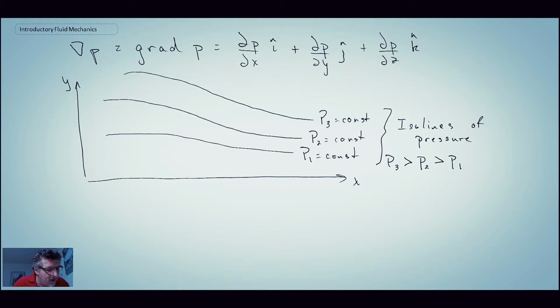And also on here, we can sketch out what I'll call gradient lines. And gradient lines are going to be everywhere perpendicular to the isolines. So the gradient lines are going to do something like this. And so every place they're normal to our isolines. And so those there are gradient lines.